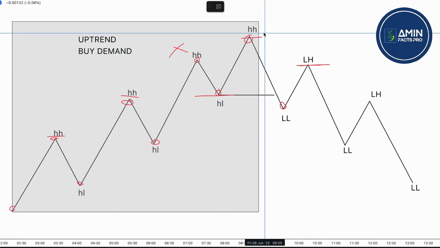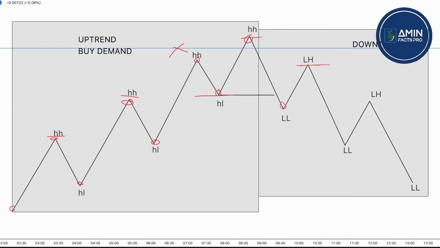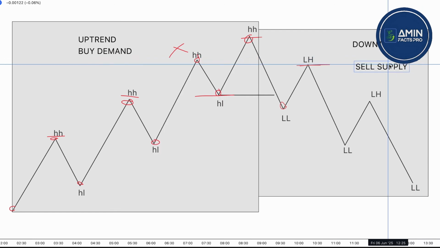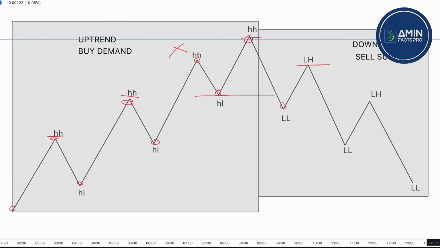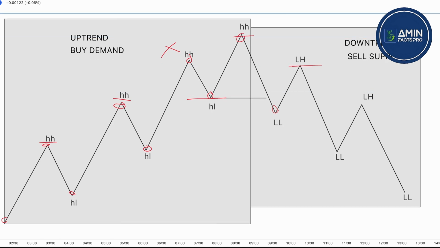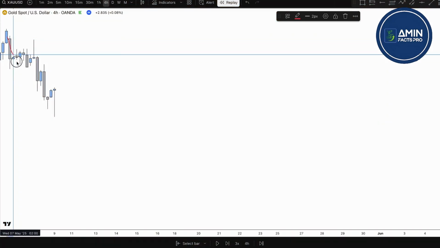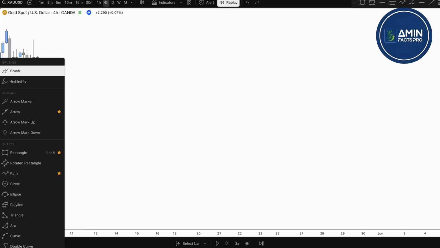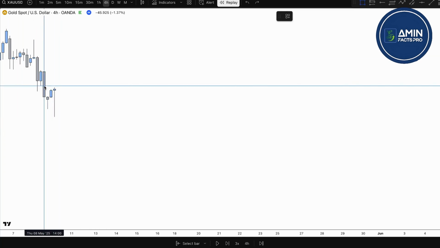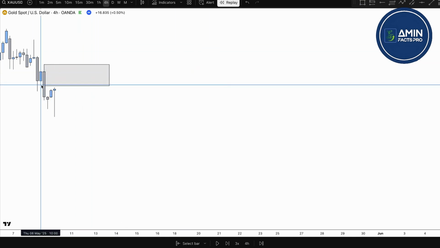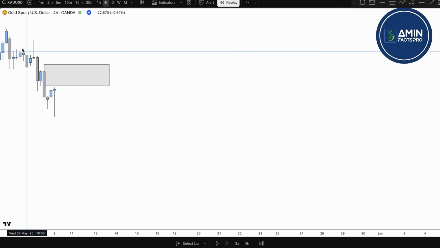At this point, we see the market shift and it actually breaks into what we call a lower low. How do we get this? Well, simply this low is lower than the previous one, therefore it's a lower low, and through any phase of price action where we can clearly define the market as creating lower lows as well as lower highs, we want to be selling supply. So if the lows start to form lower than the previous ones, and if the highs start to form lower than the previous ones, this puts us into a downtrend. And during a downtrend, we want to pretty much ignore demand zones. And in here, we want to sell supply.